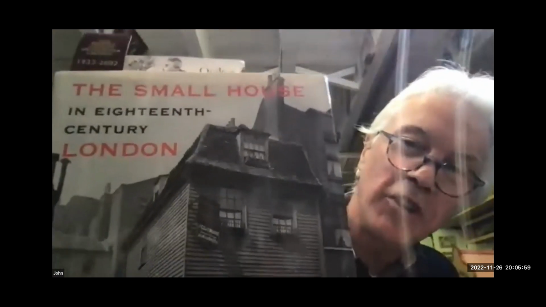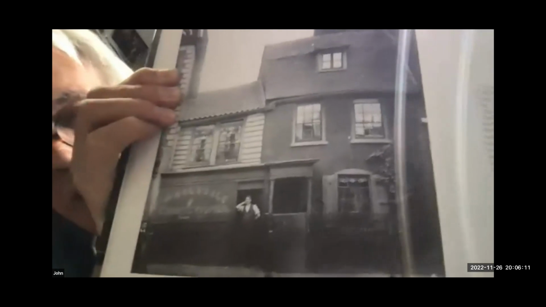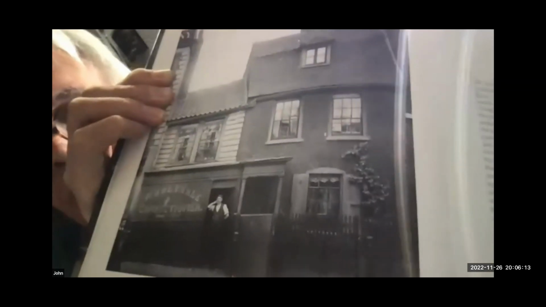This is basically old London buildings, some of which still exist. But can you imagine just coming up and looking at a building, get the picture there, like that? You've got a lovely, interesting building.